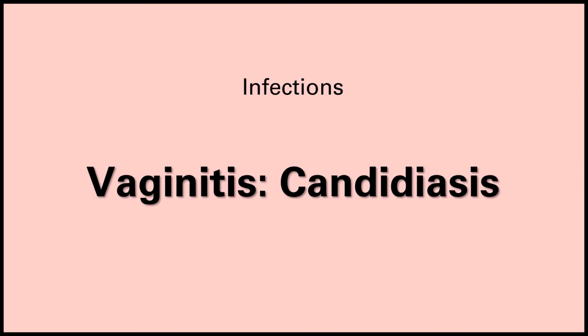Candidiasis or yeast infection is another incredibly common cause of vaginitis, especially in diabetics, pregnancy, steroid use, and patients taking antibiotics. This is a fungal infection caused by an overgrowth of Candida albicans. It presents with vaginal and vulvar erythema, swelling, burning, itching, dysuria, and a clumpy white discharge often compared to cottage cheese. Vaginal pH remains normal, but a diagnosis is made by presence of hyphae or yeast on KOH prep. Treatment for this is oral fluconazole or Diflucan, and you can also use intravaginal or topical antifungals as well, like clotrimazole, nystatin, and tioconazole.